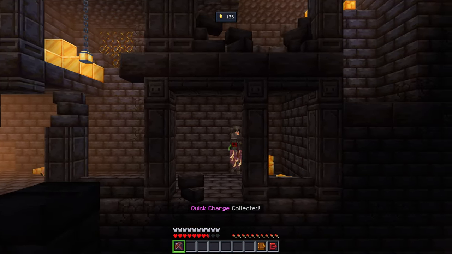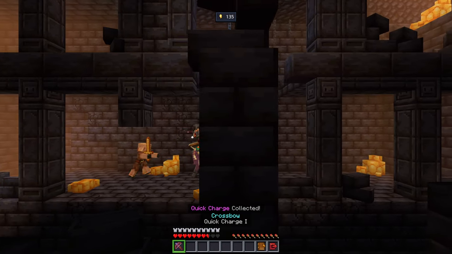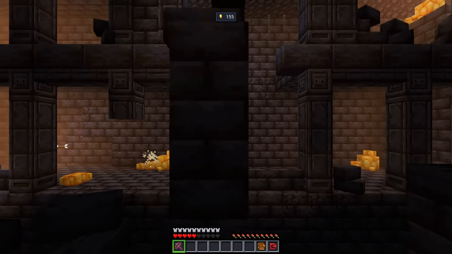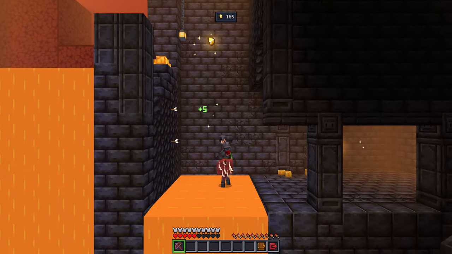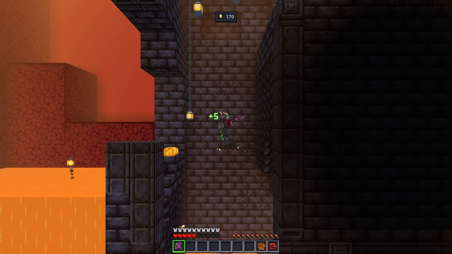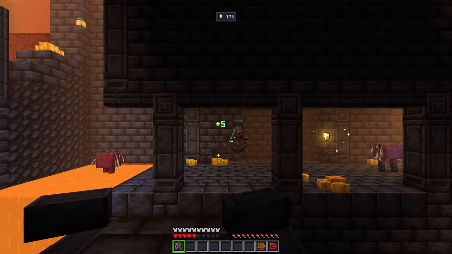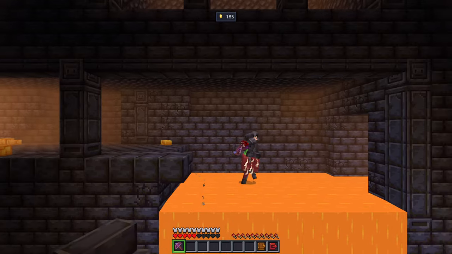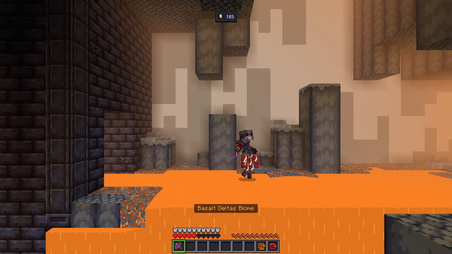Ooh, what's this? Quick charge collected. Ooh, okay. Quick charge one. Interesting, okay. Oh shoot, I messed that up. Oh, that could be bad. No, we're fine, we're fine. Okay. That almost could have been really bad if I had accidentally messed up my strategy there and not been able to get back onto him.